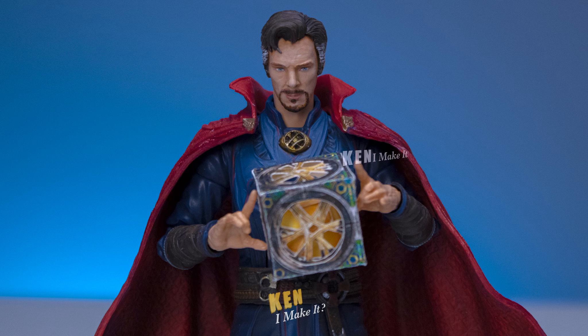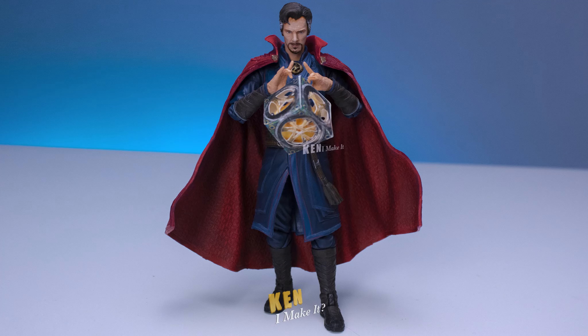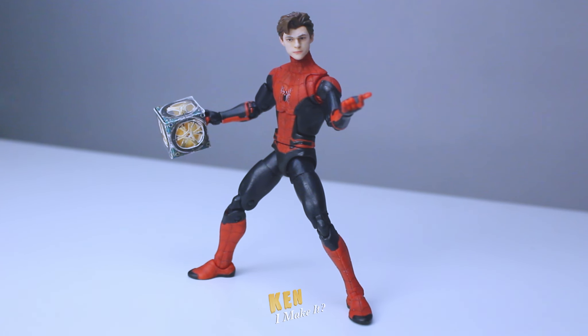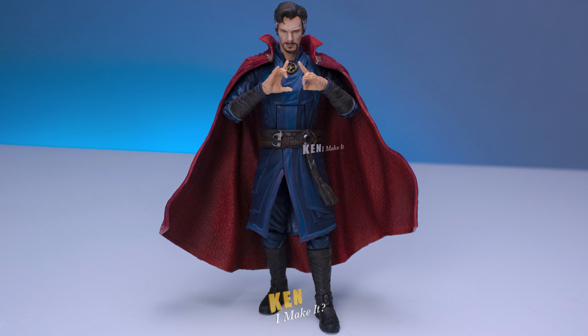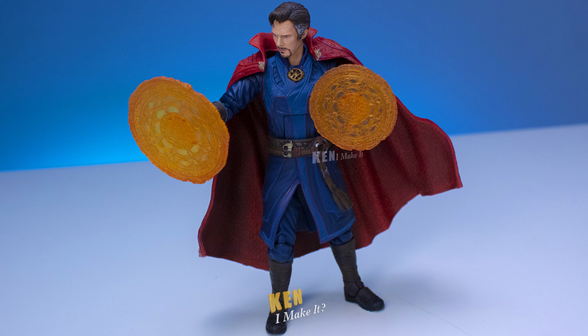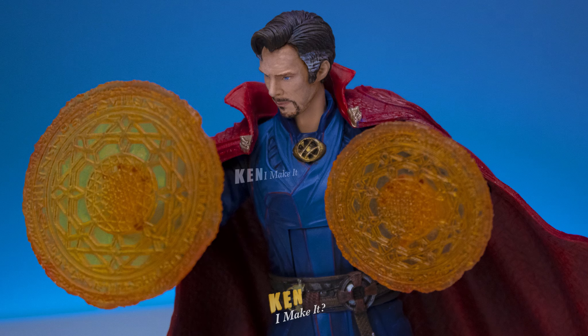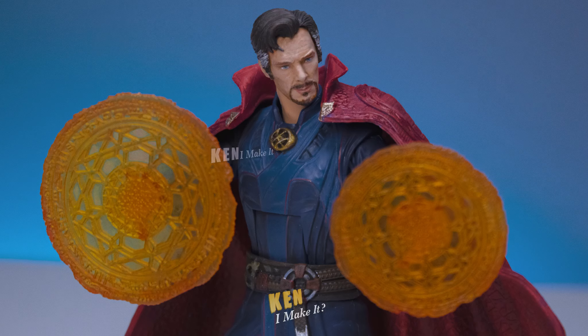And the box? It's pretty neat. It doesn't really fit this version of Strange. A random kid took the box. Anyway, I like this figure a lot more now. I thought the original looked a bit bland, but these photos look amazing. I think it's because a lot of the joints are well hidden, so he looks less like a toy now. What do you think? Do you like what I've done? Let me know down below.